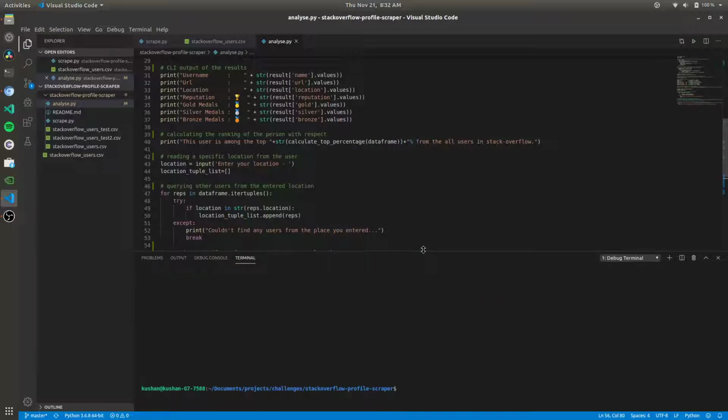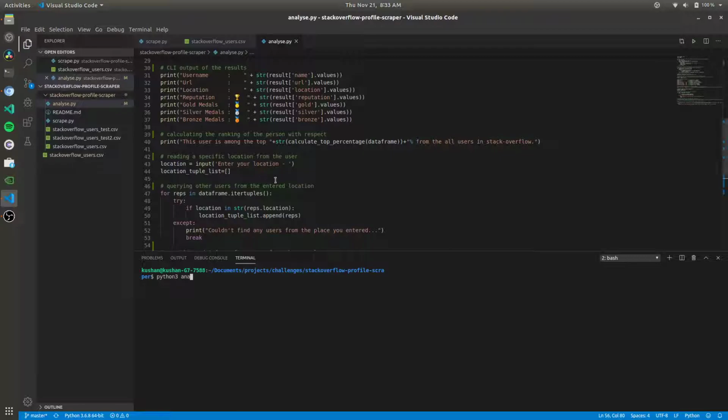So if I quickly run the analyze script, Python 3 and then analyze.